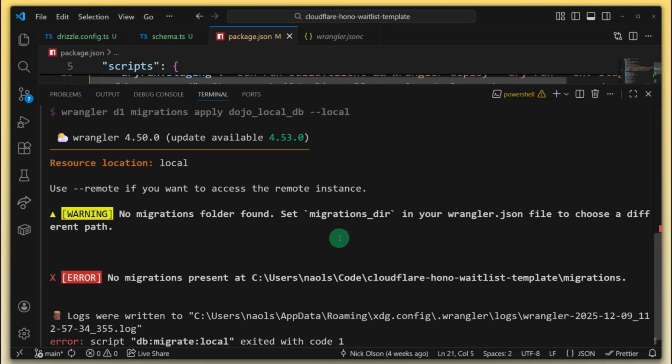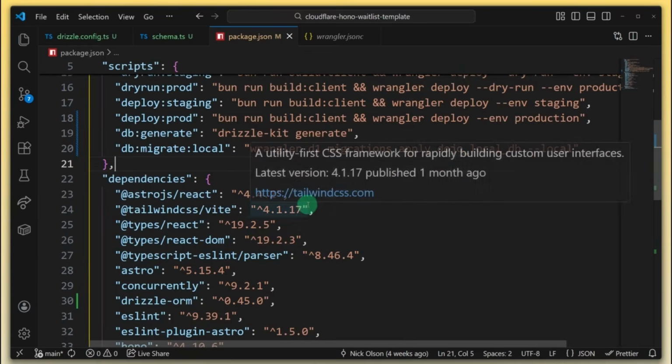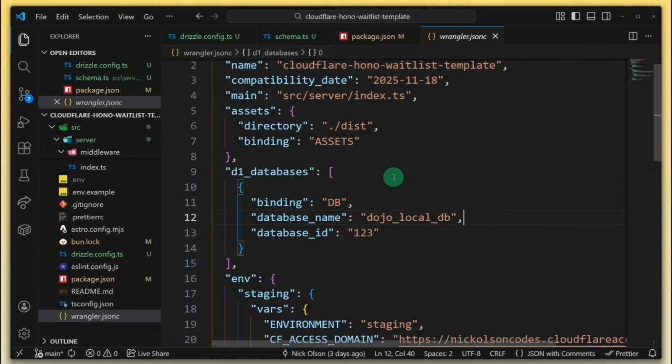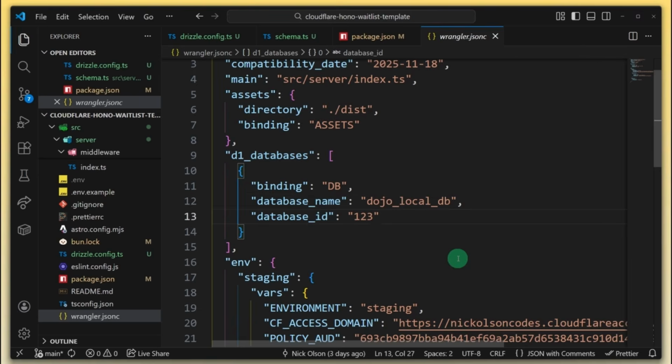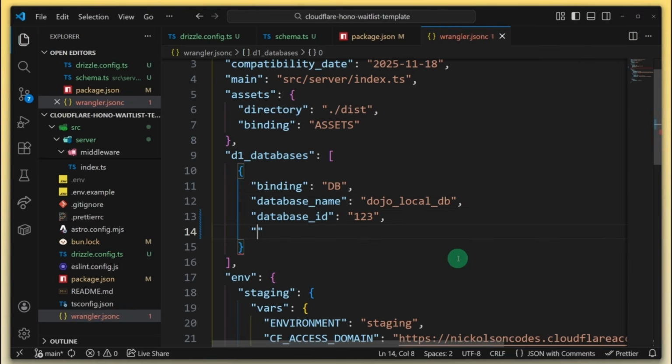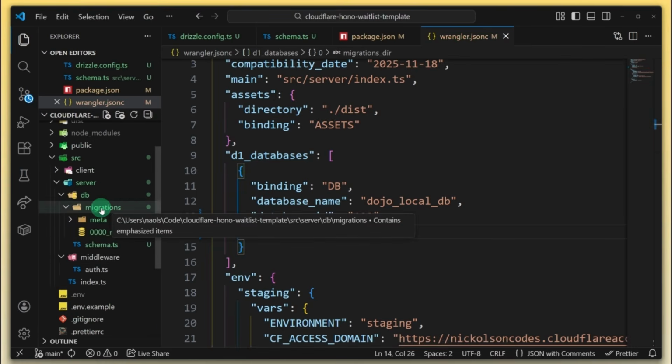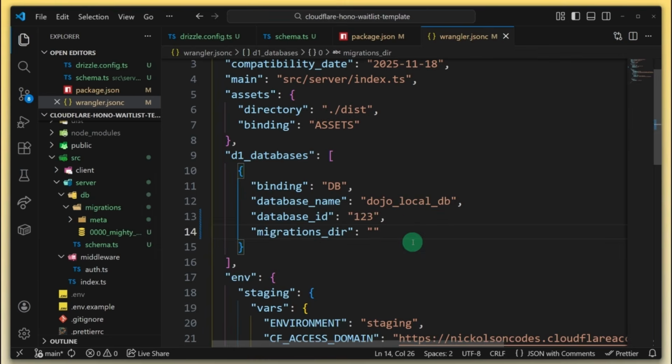So we can fix that really easily. Let's go ahead and copy that and then come back over to our Wrangler JSON. And inside of here, we can add that migrations dir, and we can tell it where to look. So our migrations are in this folder. So let's point it to that.